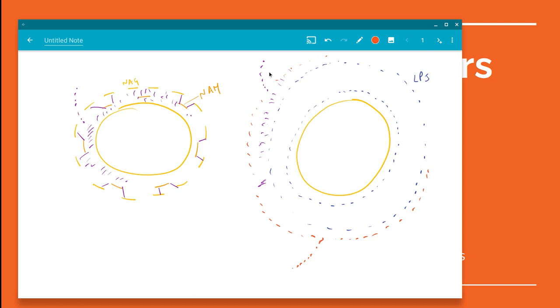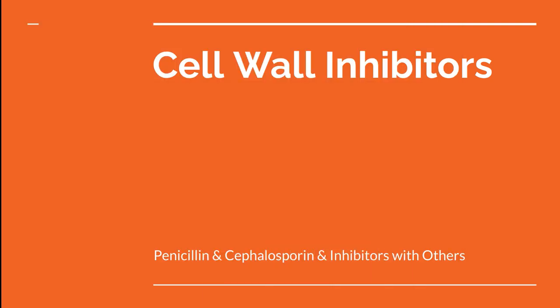So this is the idea of the cell wall. My point is that whatever antibiotics we are going to use, is everybody clear about the cell wall in brief? Yes, sir. Okay. So if we start talking about cell wall inhibitors, the most common drugs, penicillin and cephalosporin, are inhibitors. Who is inhibiting whom, all those things, we are going to see in this lecture.